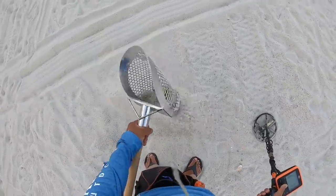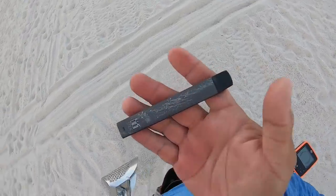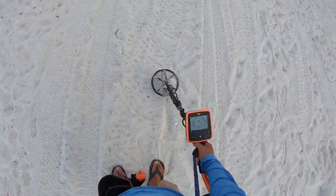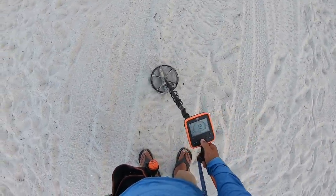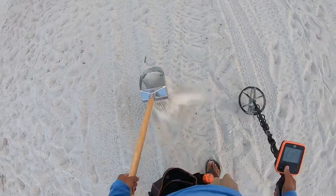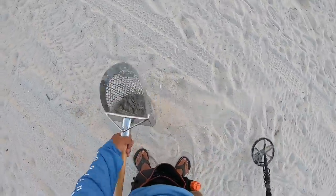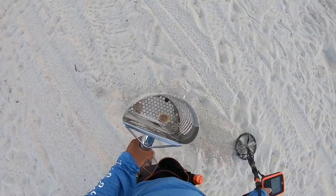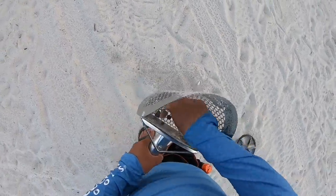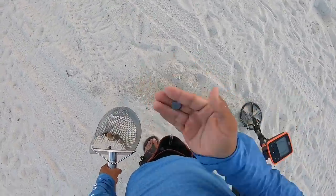Shake, shake, shake. All right. One vape, bitty stick, into the pouch. We have a 74 penny signal. Right next to this plastic fork. Shake, shake, shake. Get the fork out of the way. And the dime, into the pouch.